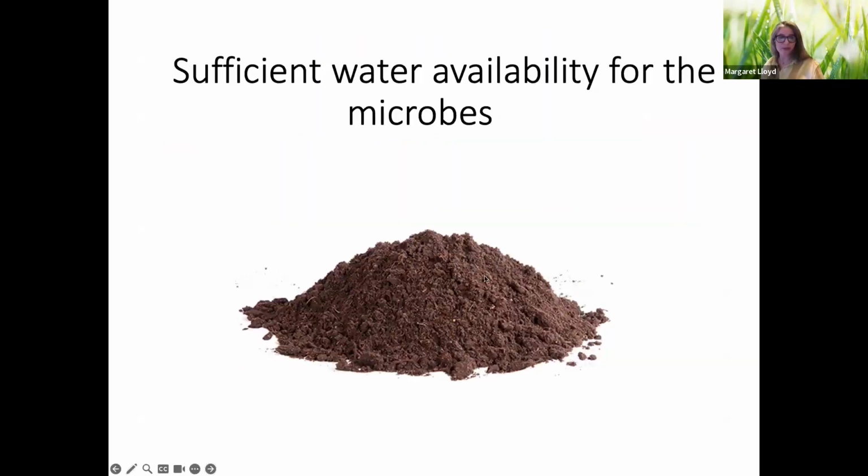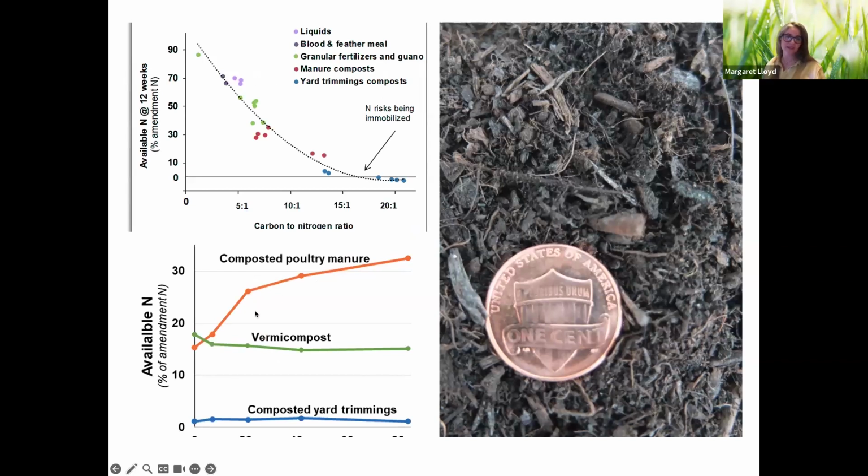So circling around to thinking about our microbes, when we add compost, we want to think about what the water availability is at that time of incorporation or soon after incorporation, because that's going to be required to kickstart that mineralization process. To get these curves, to get these releases, we need water.